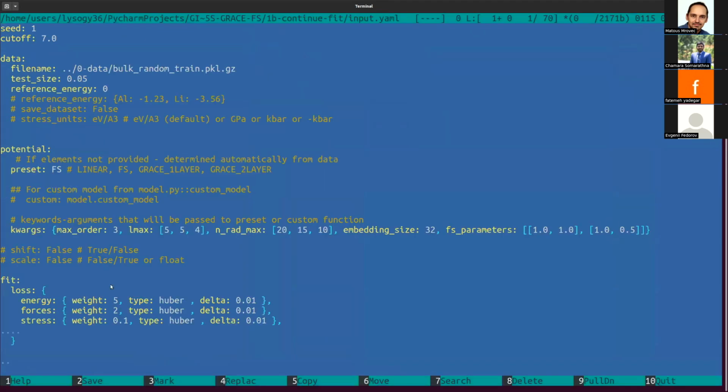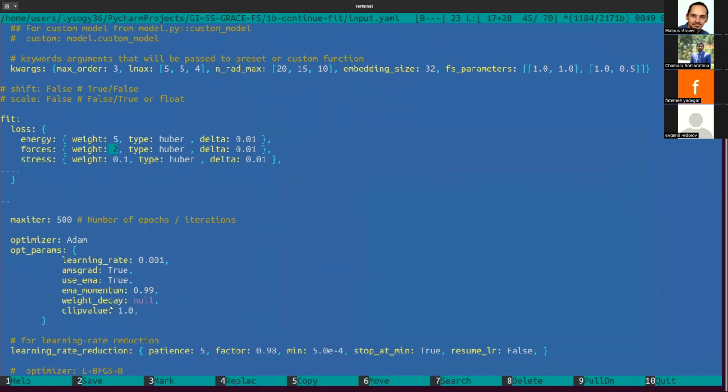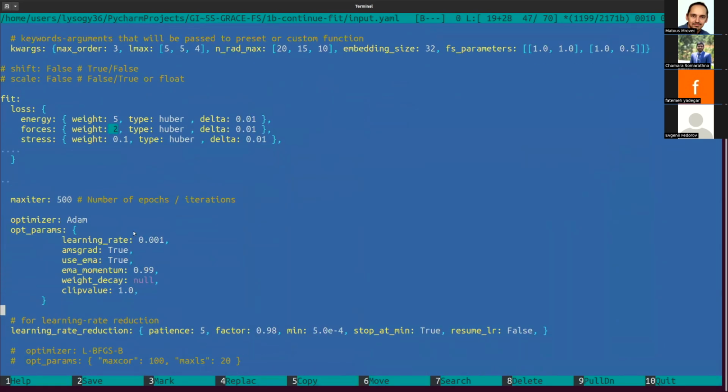For example, I change the energy and force weighting manually and continue the fit. You have to pay attention to your initial learning rate. It is better to reduce it now, because otherwise the optimizer will be kicked out too far from the current parameter region when you abruptly change the loss function landscape.